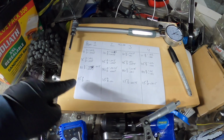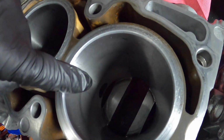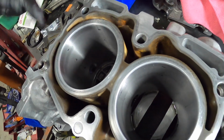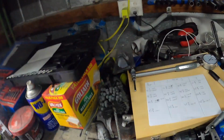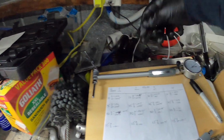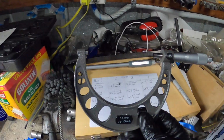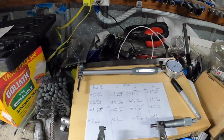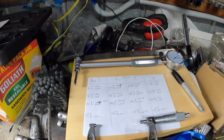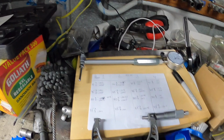Alright boys, so I've measured everything I can do. I can't do obviously the piston pin on the 115, because that's at the bottom of the bore, and that's where the cutout is for sliding the pin in. But there's only, I've set the gauge to 92, spot on 92. So I hadn't actually calibrated these properly, so that put everything out. So I calibrated them properly. Know how to do that now. Calibrated that to 92, right?